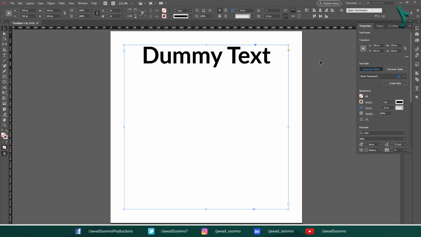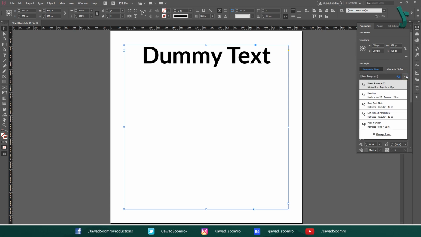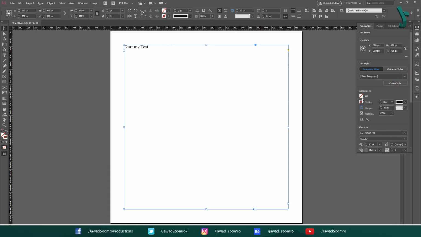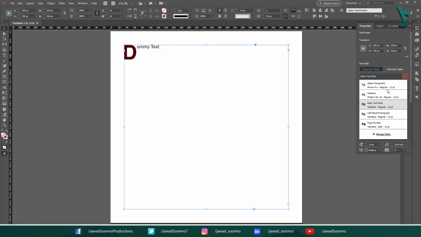Now, when you click on this text, the Properties panel will show you same appearance options. But this time, it will show character styles and paragraph style options. When you click on paragraph styles, the list of paragraph styles will show up, where you can apply any paragraph style on this text. I had already imported the paragraph styles from my old InDesign document. See how text changes itself as I click on different paragraph styles.